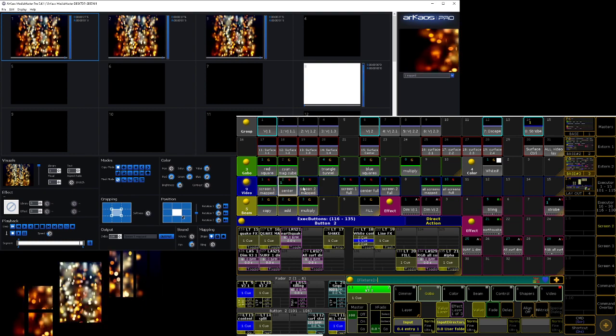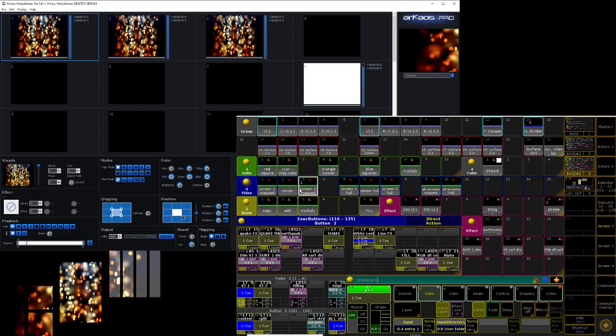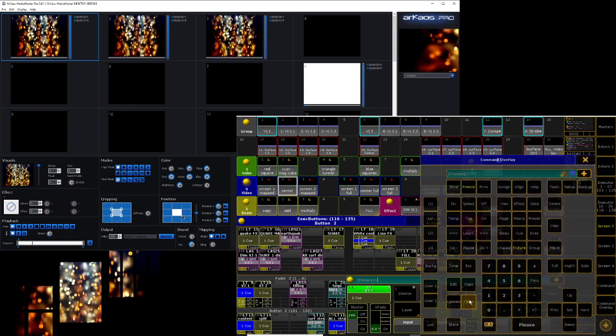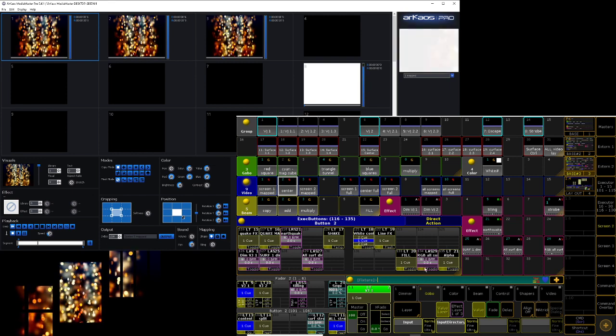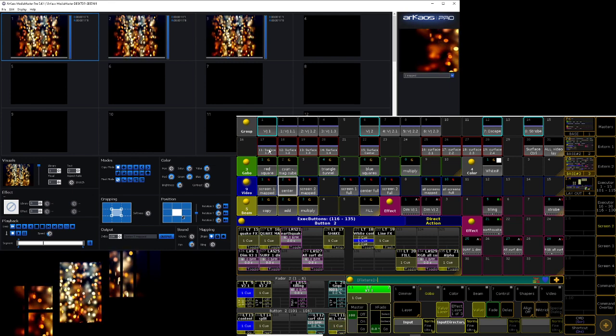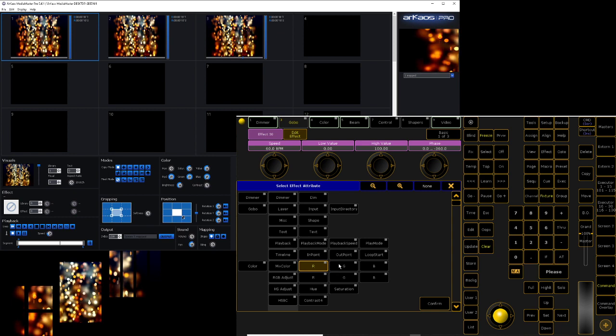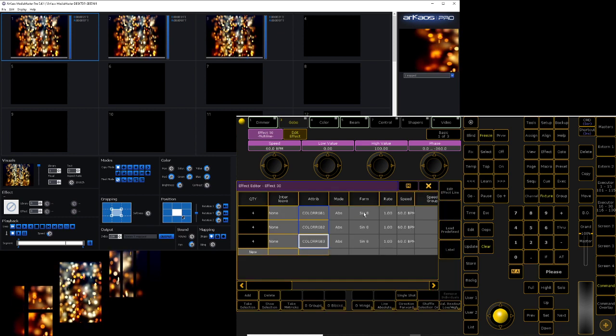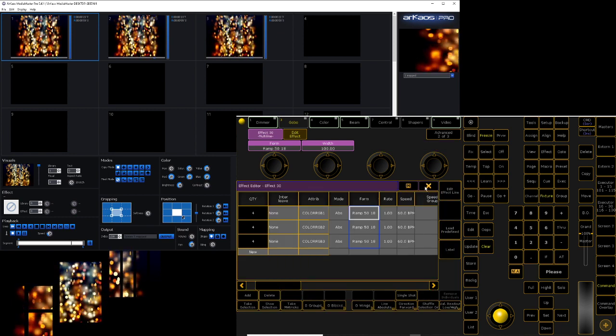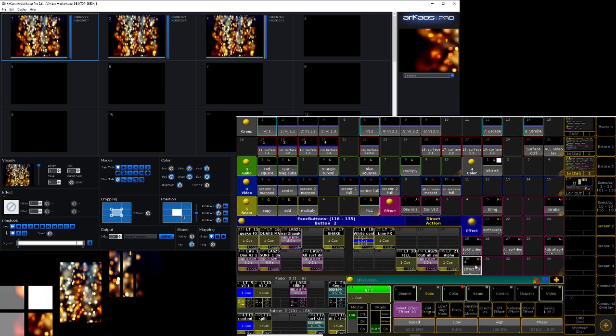Again, you can't fade in or out because you can only switch surfaces and snap from one surface to another. So if we would do this on a surface control level, I would take these 4, I would make a new effect. Maybe do it with a color effect, color rainbow. So what we now made is an RGB effect on the 4 surfaces.